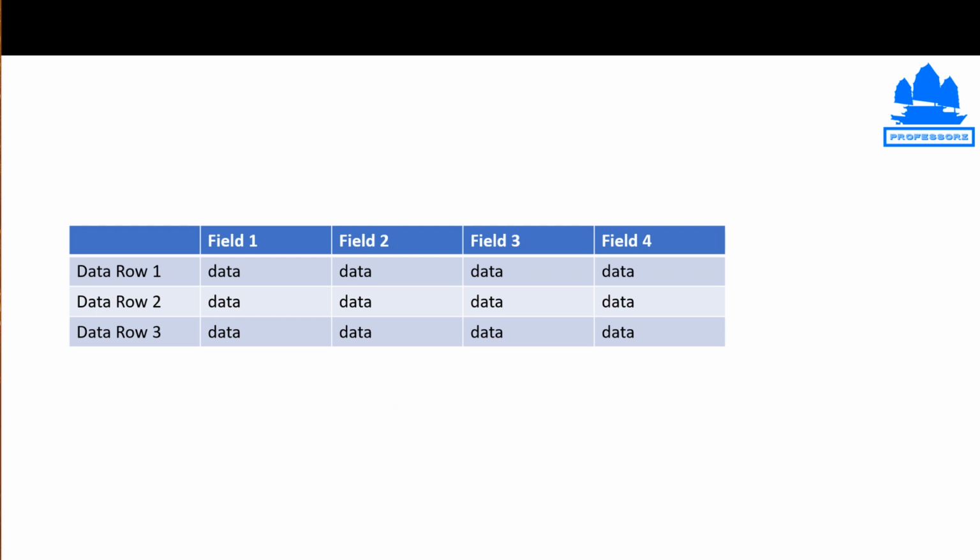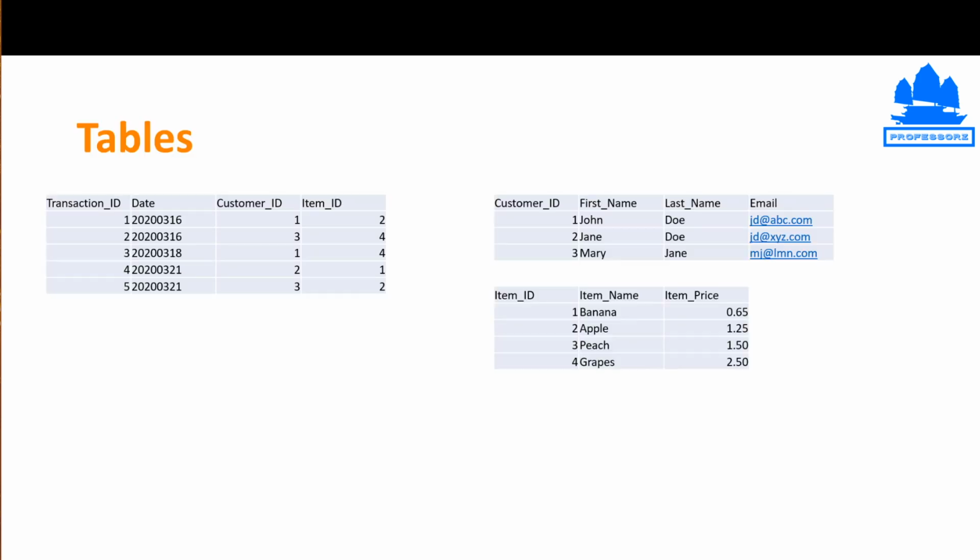So a flat file database, a one page, one table database, generally looks like this, right? Each column is its own field. Field 1 could contain one kind of data, then field 2, field 3, field 4. If you're saving personal data, field 1 could be first name, field 2 could be last name, field 3 could be email, field 4 could be date of birth, and each data row is one row of data. Spreadsheets are like that, right? So you can contain a database fully on a flat spreadsheet.